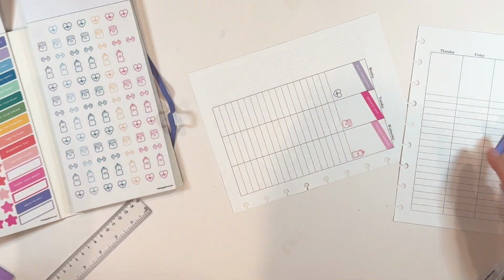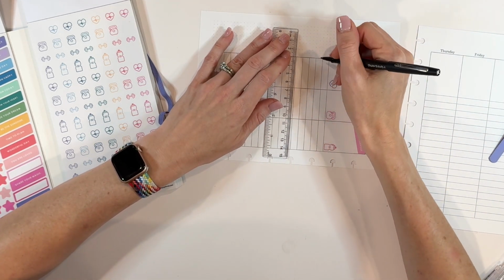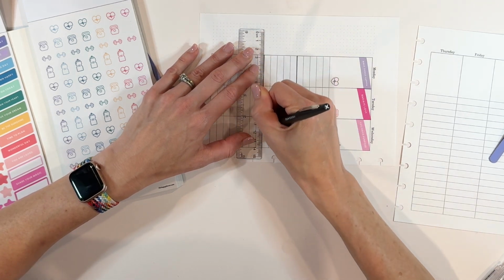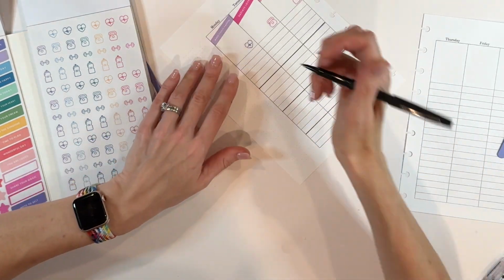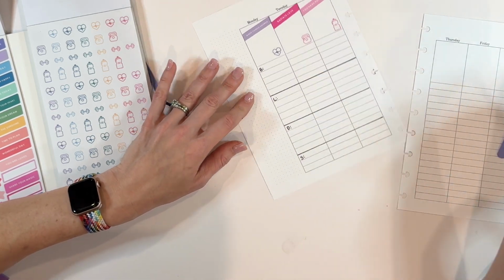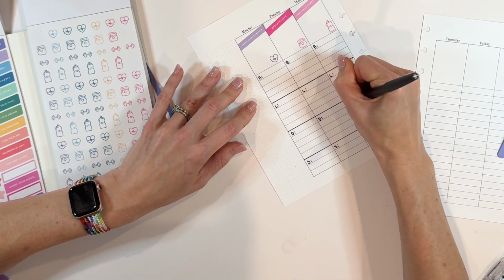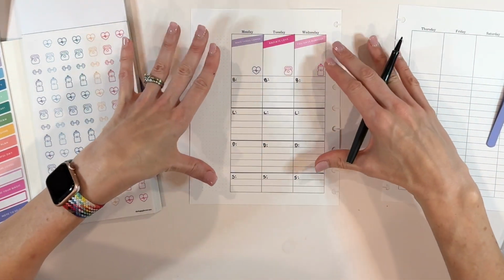Then what I liked to do, again, I'm going to bring in my marker, is that I would track my breakfast, lunch, and dinner, just to try to keep track of what I was eating so I wouldn't go overboard. You know, you kind of see, oh wait, I didn't feel good that day, and this is what I ate. So it turned out that food really did have an impact on that. So what I often did was come through and just label this with breakfast, lunch, dinner, snack. So I would keep track of what I ate on those days, and that really helped me stay on top of my fitness, really just being mindful of what was going into my body and what I was doing with my body, how I was moving. That was really, really helpful for me.